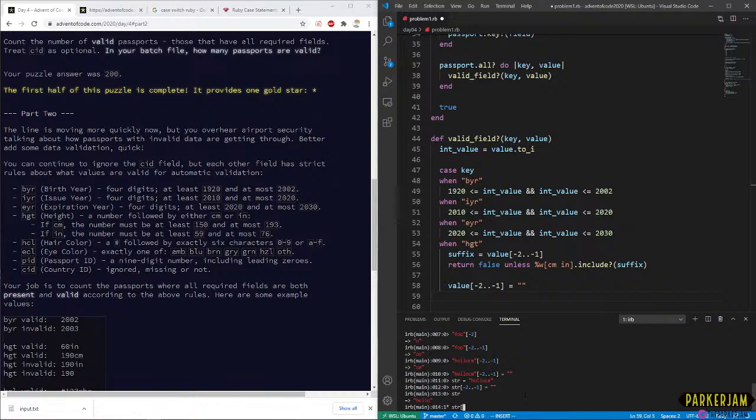We have our test string hello CM. 0 to -2. Is that the offset? Nope, that's not the offset we want. 0 to -1. Negative offsets are always very weird to me. But yeah, okay, that works. Why is -1 offsetting by 2? Because what's str -1? Oh, I already mutated that earlier. Okay, that's why it's seeming very weird. That's what we're looking for. Okay. So this will give us everything except for the last two characters.